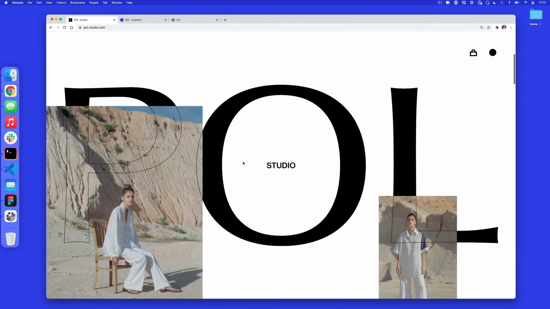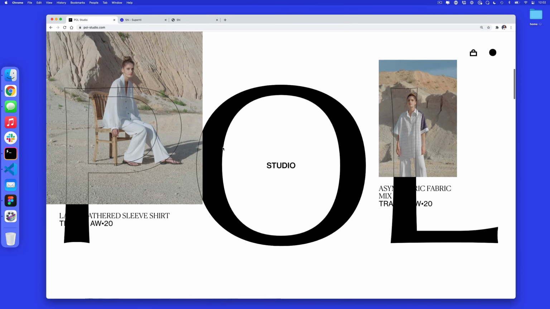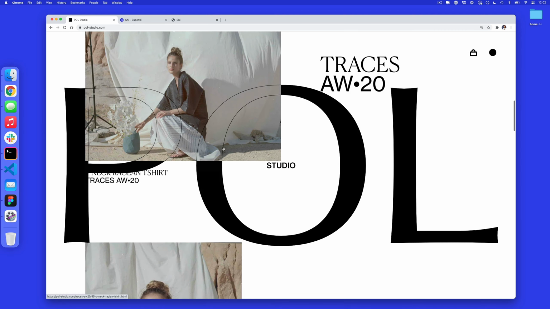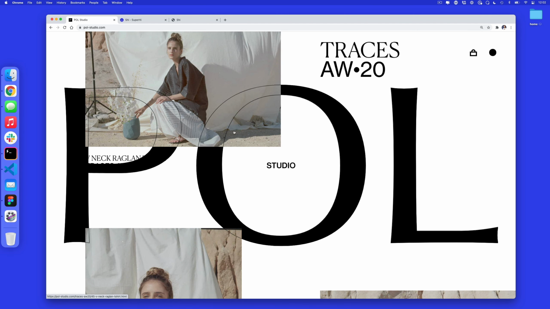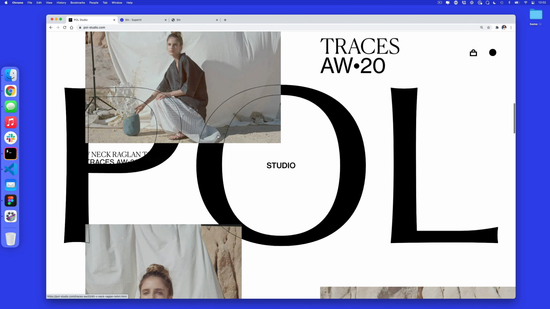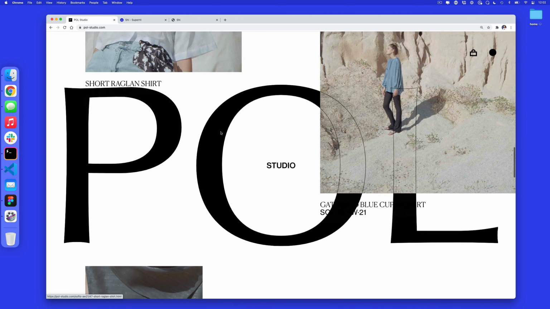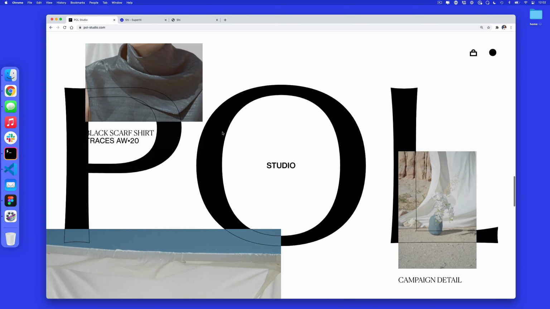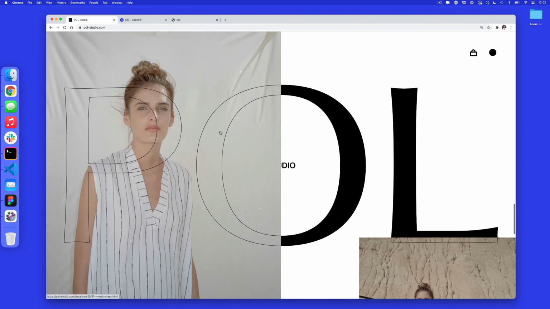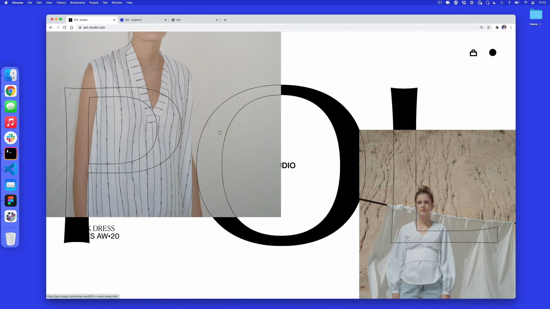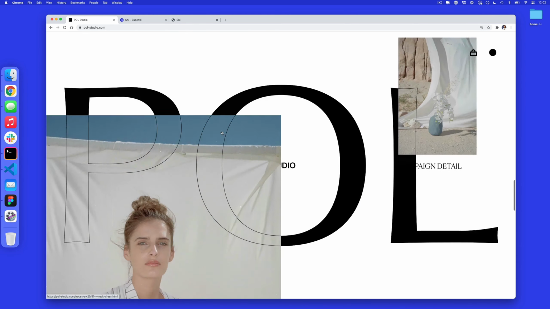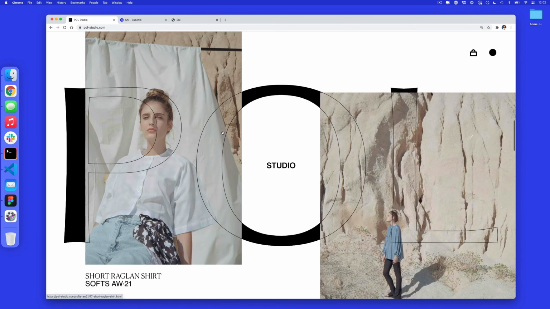On today's super tutorial, what we're going to be talking about is how to do this logo effect. As we scroll down this page, the logo itself has this overlay effect where we can see the outline of the logo itself. Now this looks like it could be quite complex. We might need a lot of JavaScript to do this effect, but actually it's a lot simpler than it looks. So in today's tutorial, we're going to talk about how we do this effect.